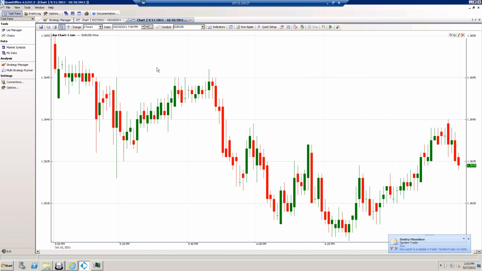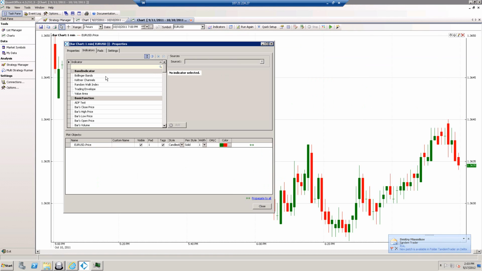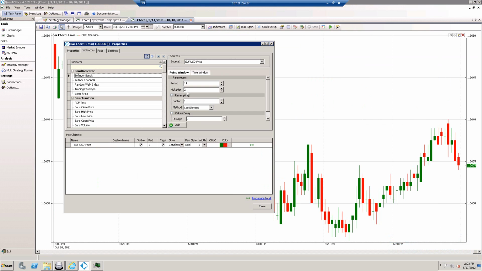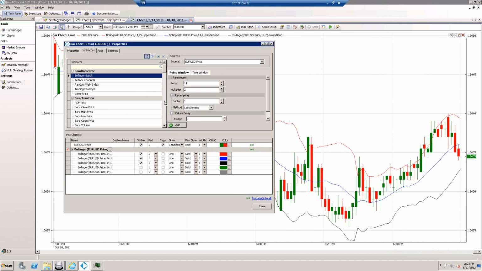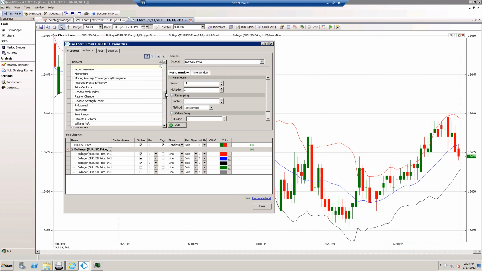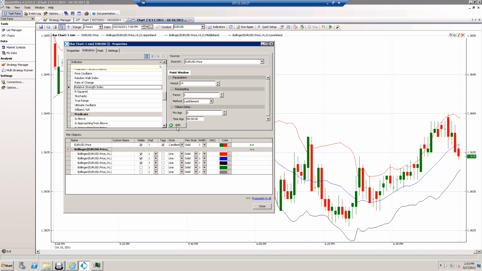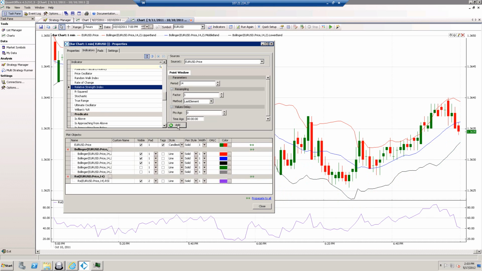And what I'd like to do at this point is create two indicators. I'll go and build a Bollinger Band indicator with two standard deviations. We'll see it right away. And I'll build a relative strength index indicator. So I'll come here to oscillators and bring RSI. This is my RSI.